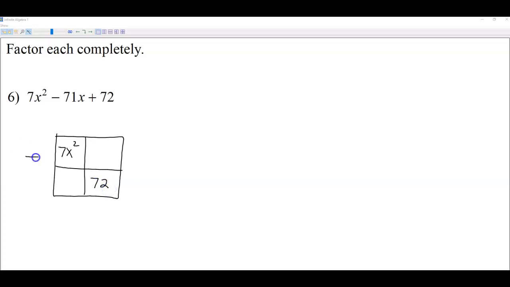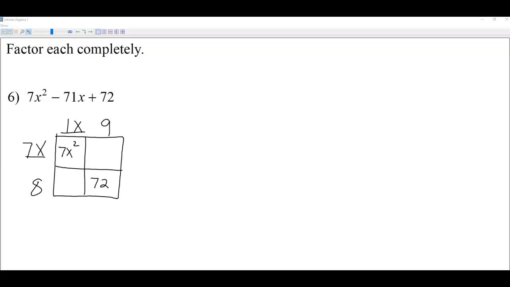Now the first one here is easy to find because we know the x squared has to be split up evenly into 2 x's. And there's only one way to get 7, so it has to be 7 and 1. Now that one, we have a lot of possibilities. But that 72 down there, there's a lot of ways to make 72. Let's go ahead and try 9 and 8 first. 9 times 8. It could also be 12 and 6. It could be 36 and 2. There's a lot of possibilities. But I like to start off with the most moderate looking numbers, less extreme numbers.